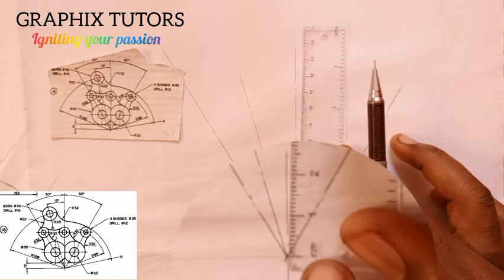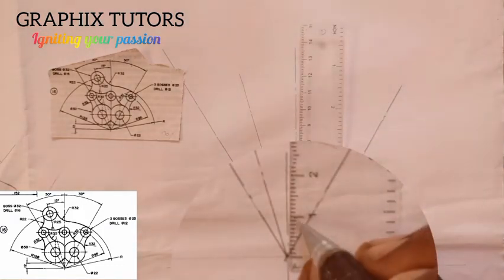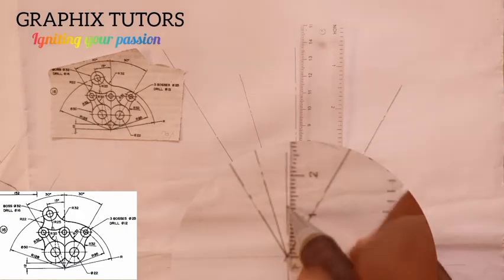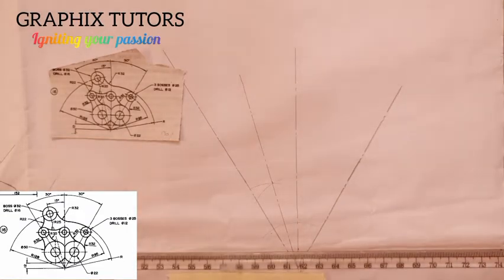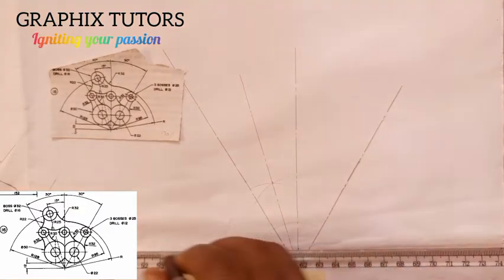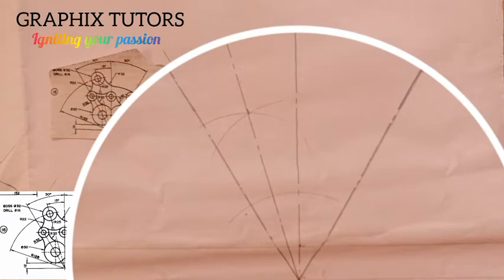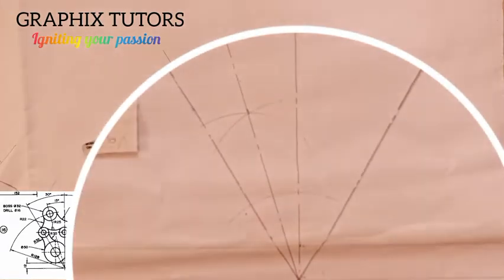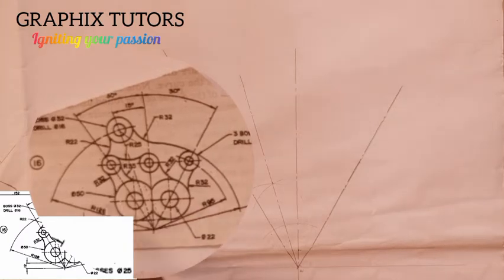From point A is 0, right? And I'll measure 12, this is 10, 11, 12 at this point. So I'll draw a line, that should be my reference point. I'll use my T-square and draw a line that will pass through that point. That will be my reference point. The next thing we'll do, if you look at this very well, you discover that the rest of the circles are built on it. So what we'll do here is to draw these two circles.